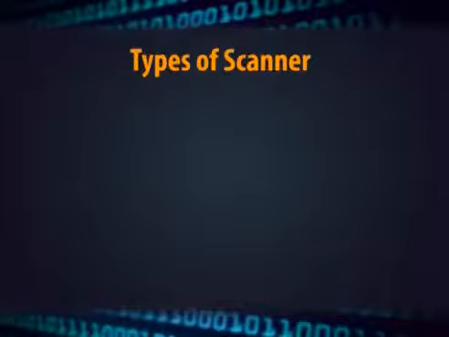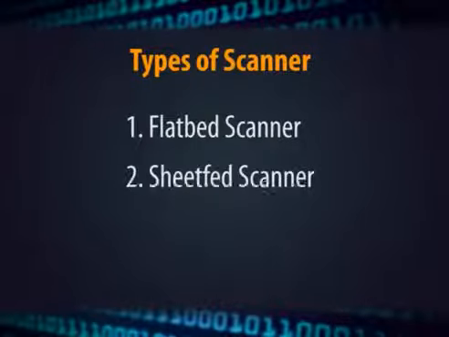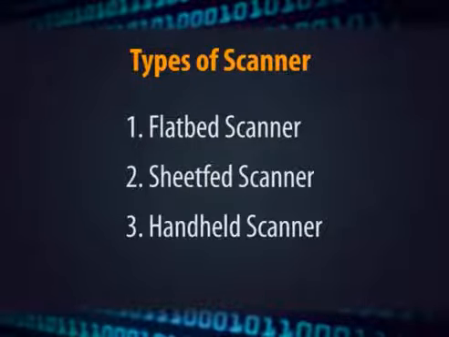Using a sophisticated software like optical character recognizer, which is in short OCR software, you can also extract text information from the image. The text information of various fonts and sizes can also be extracted from the image. The scanners are available in a variety of configurations. A few notable and popular examples are flatbed scanner, sheet fed scanner and handheld scanner.